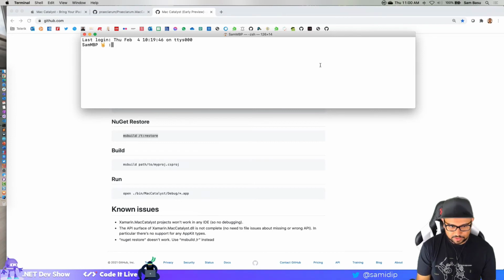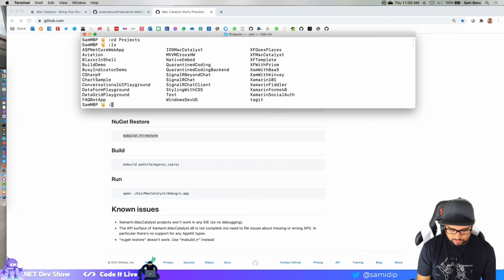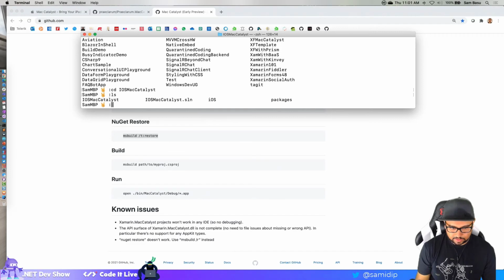Okay, so this is in my projects directory, and what did I call it? So this was cd into iOS Mac Catalyst, right? And then we have, should I just go inside the iOS project, or I can do it from here, right?